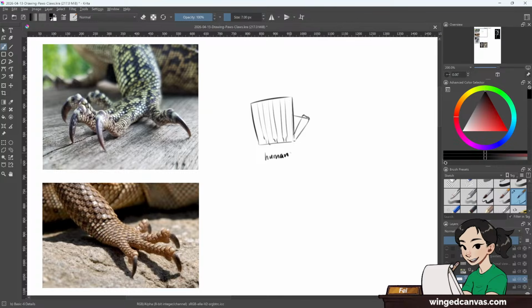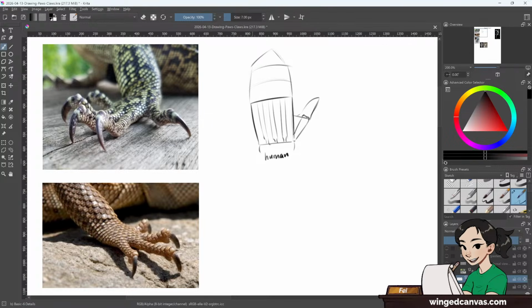I'm just explaining to you how to draw a human hand, and then we're gonna turn it into a reptile hand because it's very similar, right? And then what I'll do is I will then draw out the shape of the hand like this, right? And then divide it into sections.